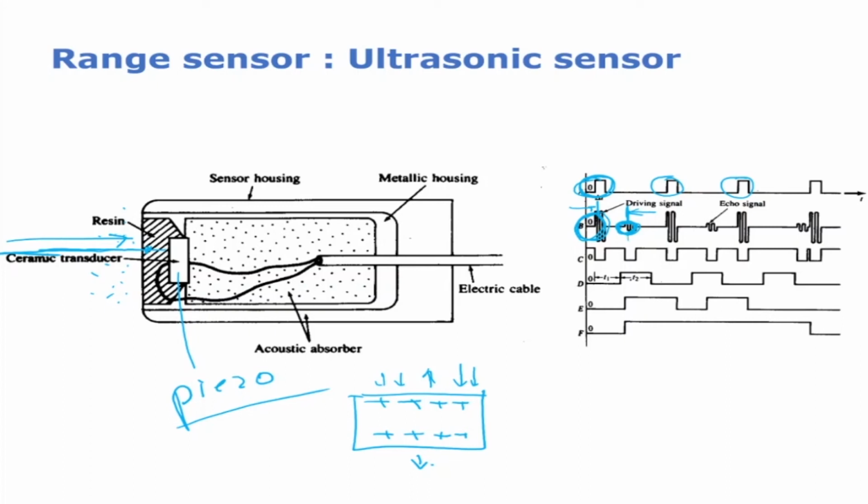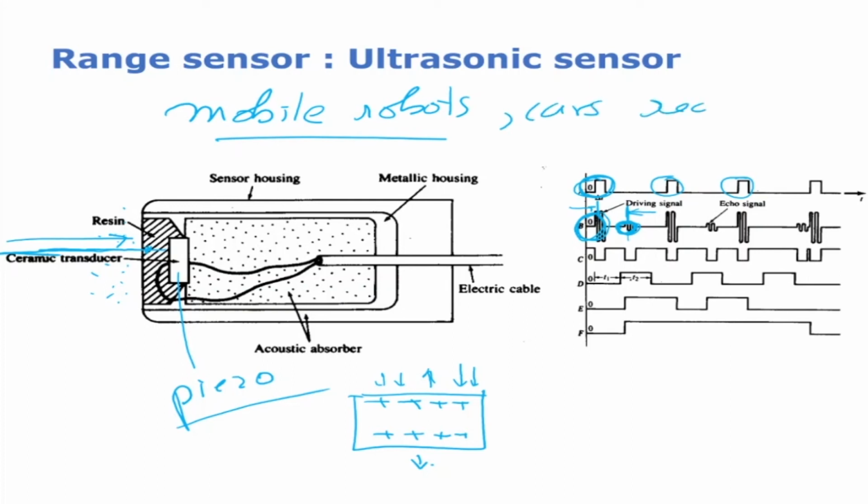Now this is again very commonly used in mobile robots. Most mobile robot applications use ultrasonic sensors. Today even cars use ultrasonic sensors in rear parking. It is used by students, and not only by students, even in industries, and it is very, very cheap. It's about 150 to 200 rupees. But very often the sensor does not see. If you look at a mobile robot, you'll find that there are many ultrasonic sensors sitting all around.